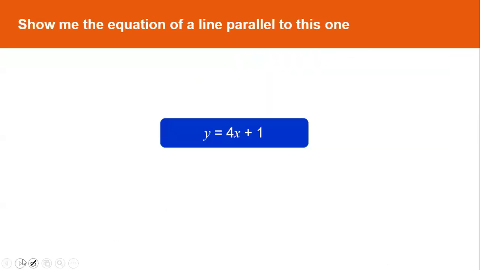Very good. Okay. Now, I want you to put in the chat, to create your own equation. I want it to be parallel to this line I have put here. Put it in the chat. I want you to create your own equation, which is parallel to this line.